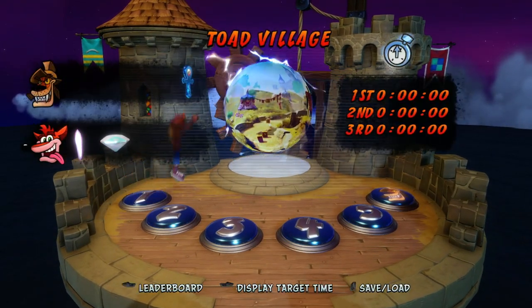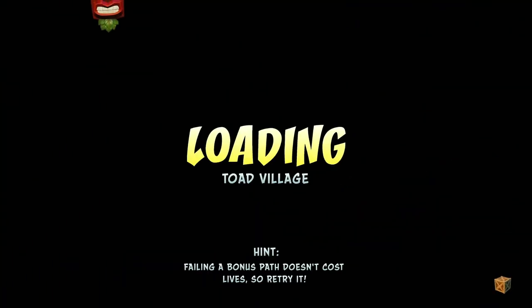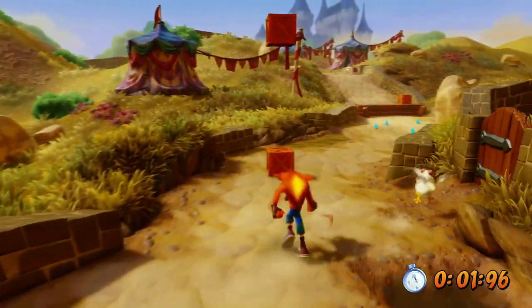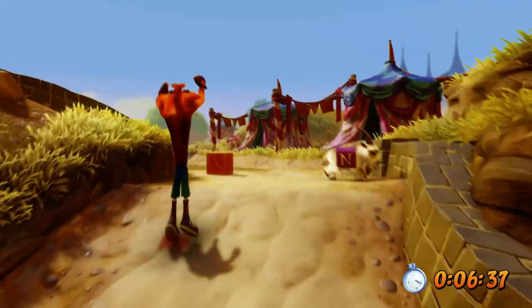Let's go do some time trials, because we now have the ability to run, which means now we can go to the bonus worlds. Tip, only deal with the boxes that give you time stoppage.